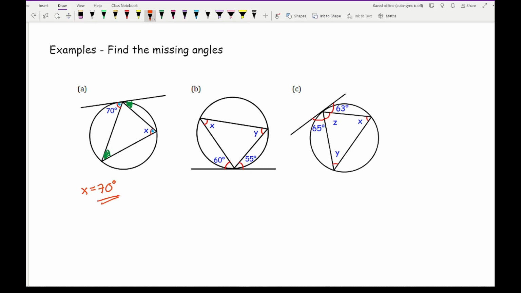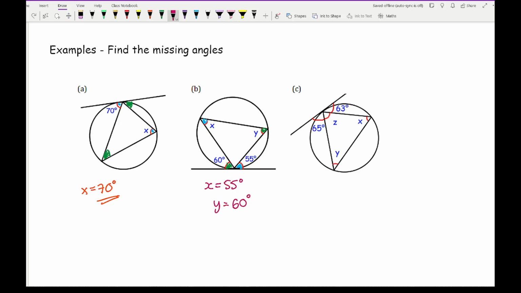Now with the second one, with B, again, if I colour in the angles that are going to be the same, those two blue angles are going to be the same and these two green angles are going to be the same. And whenever you see an alternate segment theorem, I always try and use coloured pens or shading on a pencil or a pen to map out which angles are going to be the same without even thinking about what the question is going to be, just so I know that when I do go to work it out, it's going to be fine. So here, x is going to equal 55 degrees and y is going to equal 60 degrees.